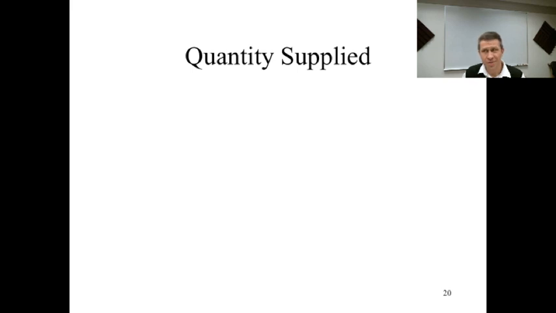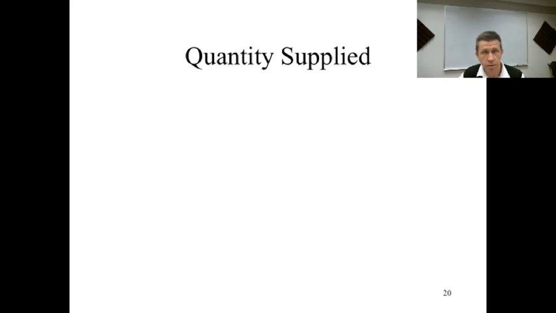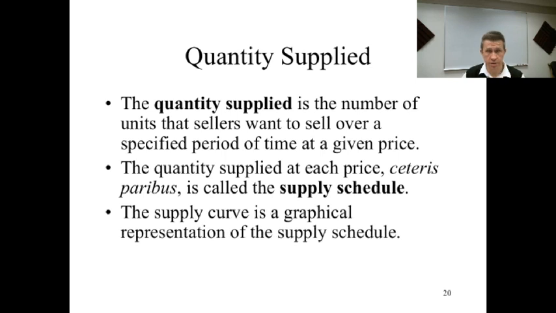Well the demand curve, in demand that you'd usually think of that as the consumers, the people who are doing the buying, the demanding. Now we shift to look at the supply, who is doing the selling of the products. We start by talking about quantity supplied. The quantity supplied, similar to the idea of the quantity demanded, it's the number of units, now though it's the sellers, want to sell over some specified period of time at a given price. So you'd name a price to the seller, they would tell you how many units they'd be willing to sell, that gives you a quantity supplied.